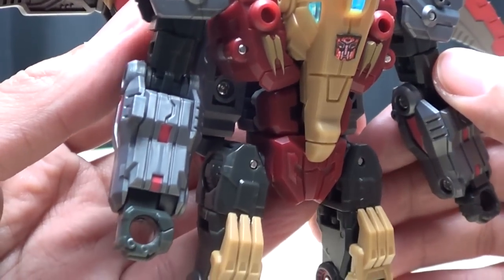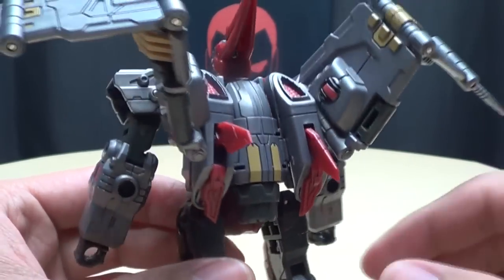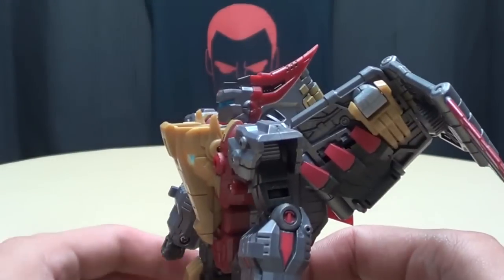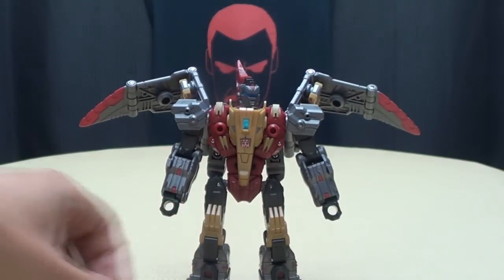Again, really like what they did with this figure. It's very, very nicely done. He just looks really good. Very nice. Got the jetpack on his back now. Really digging this. I like it very much. Cool head sculpts, nice paint apps going on there. I dig it the most.